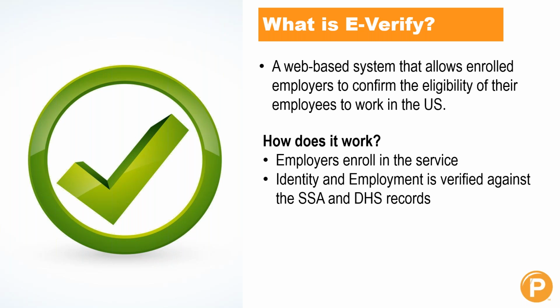Now, this process starts with employers like yourselves enrolling in the service online. Then your new hire's identity and employment eligibility information from the I-9 is electronically matched and verified against records available to the Social Security Administration and the Department of Homeland Security. Employees can upload their documents to the portal, and it is digitally verified via that portal against the databases that are available to make sure that all the information is accurate according to the governmental databases that they have.